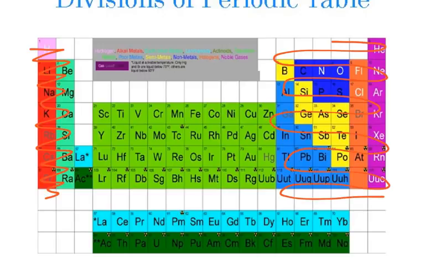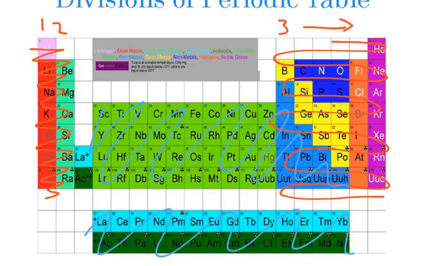When I talk about the main group metals, I'm talking about group 1, group 2, and group 3 metals, because you'll remember that everything past here are nonmetals. So that's one grouping, and then the second grouping are the transition metals. So all of this stuff over here and these inner transition metals. So the second way that the periodic table can be split up is into main group and transition metals.